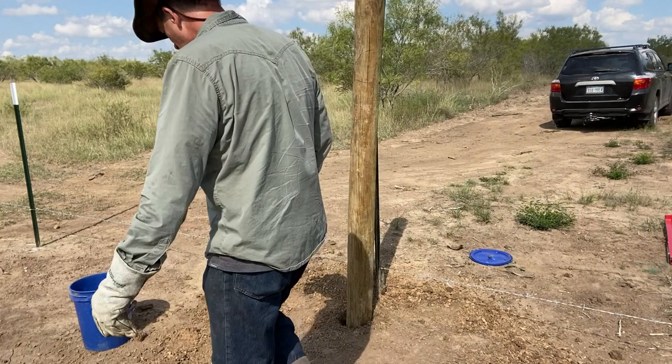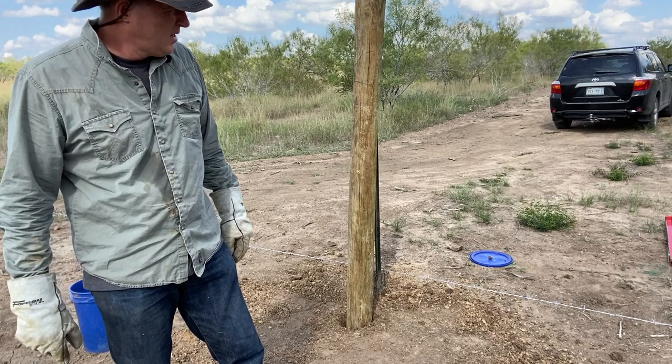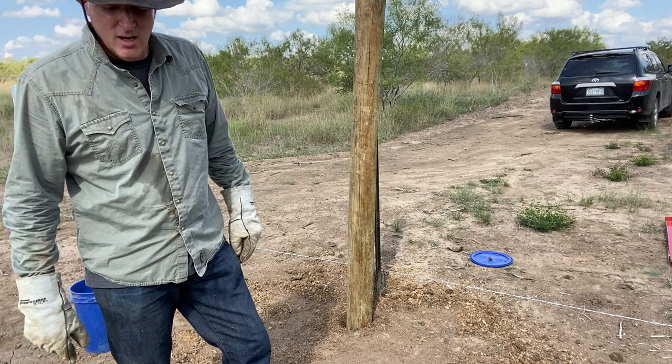It's not too bad today. The temperature is about 90 degrees. A little humid. I prefer it to be 80 or 85. Anything is better. It's hard to last very long in this weather.